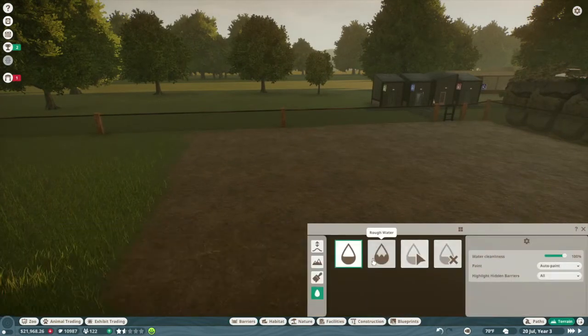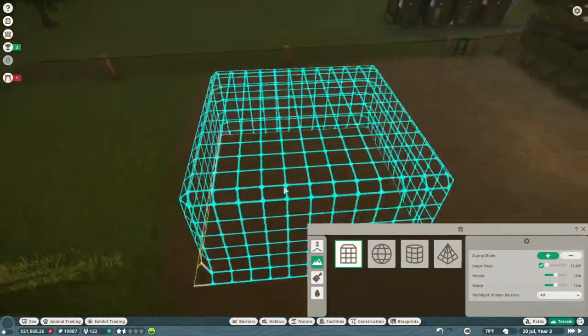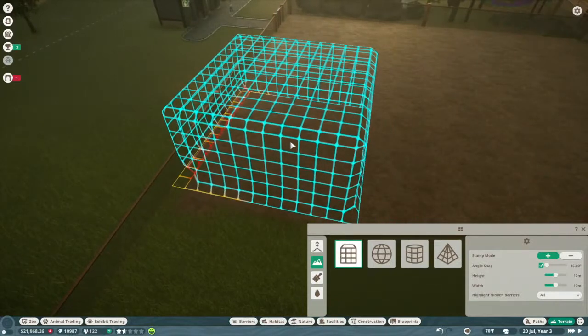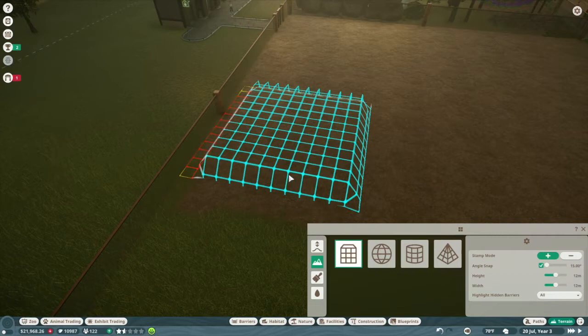Alright, I'm thinking that looks pretty good for now. I'm wanting to add a little area in the back that they can chill on, just a little flat area. Give them a little bit of space away from us. So I'm thinking of just stamping some over here.